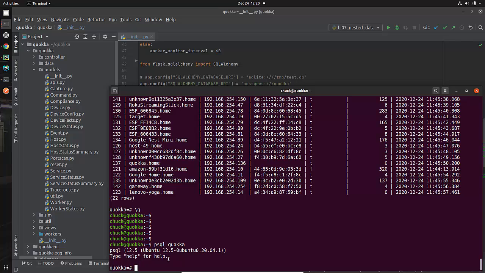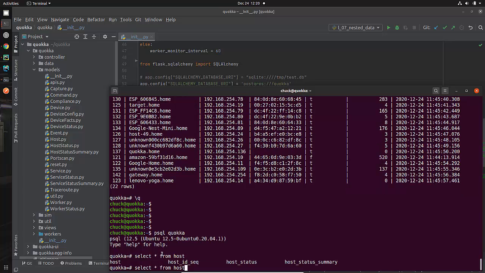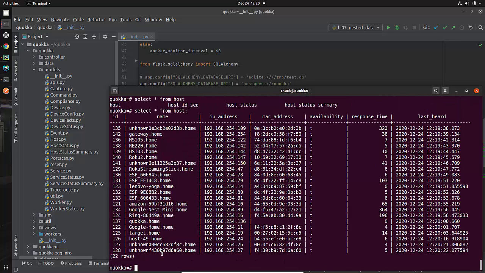So what I said before was I said select star from host, the host table, and I hit tab to have it give me my options, and the table I want to look at is host. The kind of unique or weird thing about database command line, for SQL anyway, is you almost always have to specify a semicolon at the end. And so here I say select star from host.